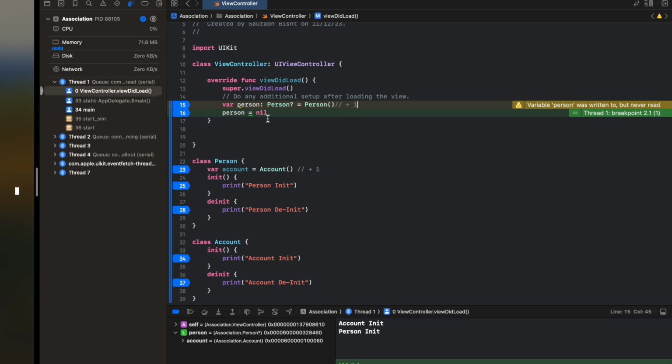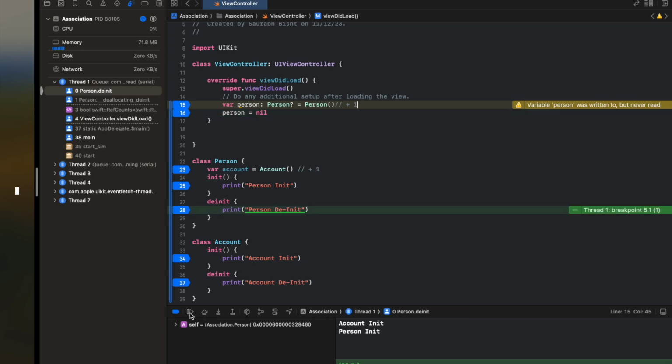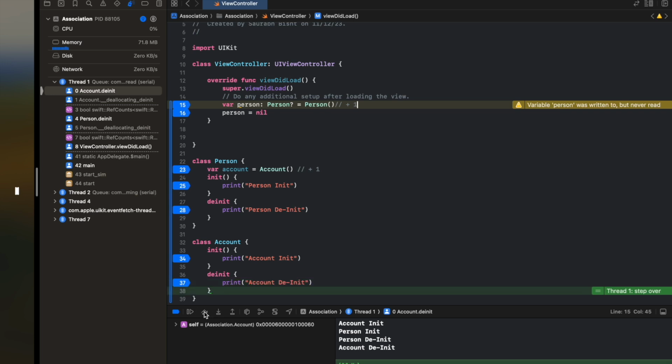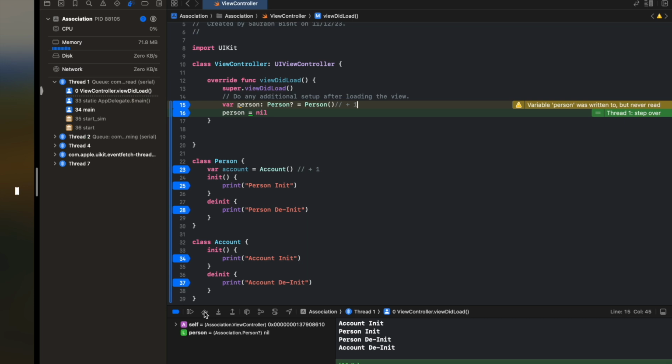Okay, so what will happen now if I say person equals nil? Let's see where it goes. It comes to the deinit of the person first and deinitializes it, and then it goes to the account as well and deinitializes it. So you can see that once the person became nil, the account also went nil.